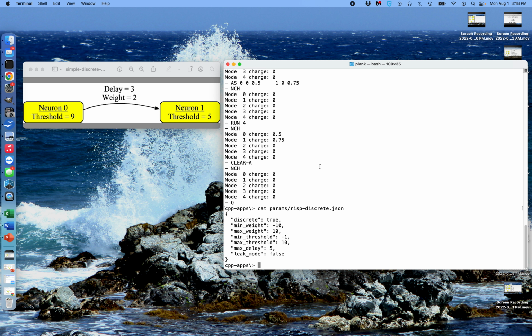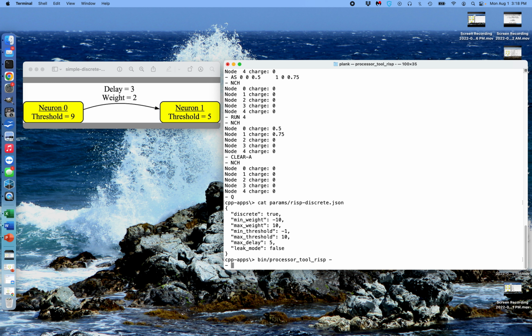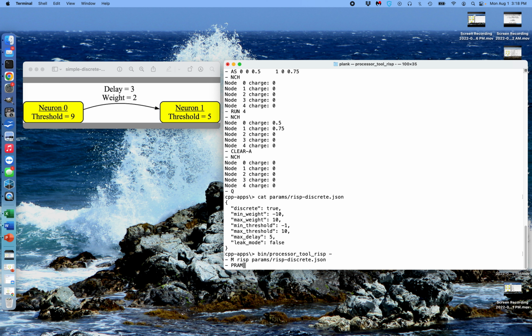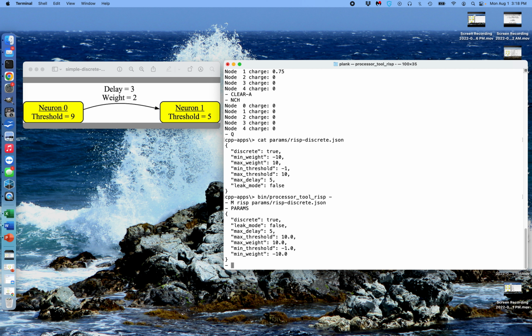The way you do this is a two-part process. You first create the processor, so we'll use the processor tool, and then make an instance of the processor. So RISP and this file. We can verify the params.